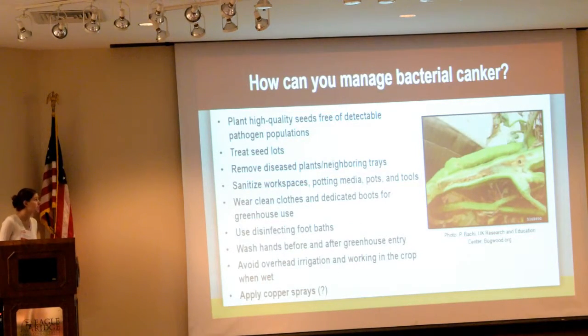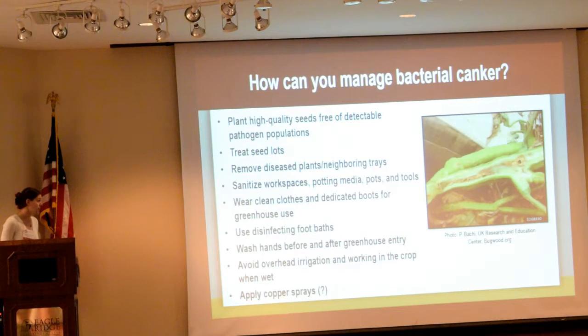Bacterial canker can be managed by using high-quality seeds that are free of detectable plant populations. You may want to treat seed lots, remove diseased plants or neighboring trays, particularly when you're doing transplant production. You want to sanitize workspaces, potting media, pots, and tools. Wear clean clothes and dedicated boots for greenhouse use. Again, someone yesterday said that having a dedicated set of greenhouse clothes can be helpful. Use disinfectant foot baths. Again, you want to try and keep the pathogen out of the greenhouse.